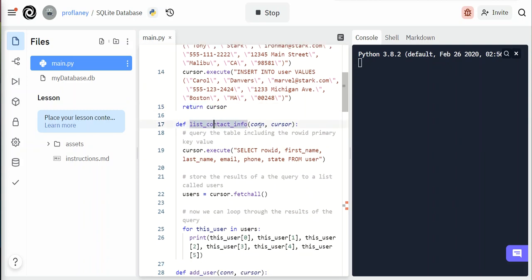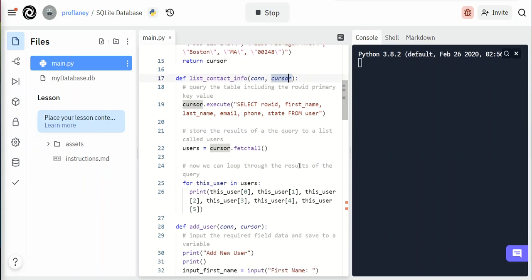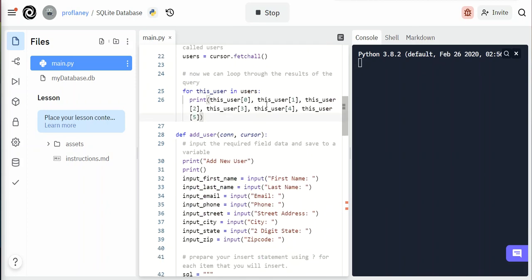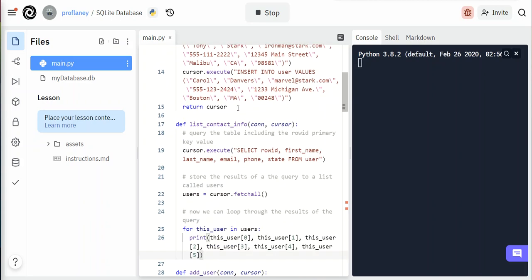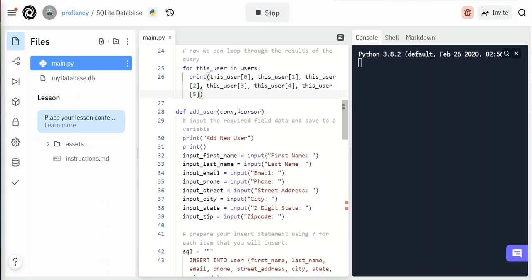Okay, and then in list contact info, with con and cursor, we're not really making any changes to this, so I don't necessarily need to return the cursor in this case. But if I'm changing something in the data, I definitely need to send the cursor back.